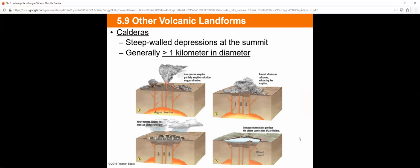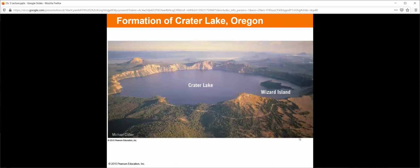In this cartoon shown here, the magma chamber erupts. The magma chamber is now emptied, more so than it was before. The rock collapses in to where the pressure once was held, and you get yourself a caldera, a depression in the land. That depression, for example, here can be filled up with rain and groundwater. You can get what's known as a caldera lake. I believe the Lake of the Clouds, if you live in the UP, is an example of one of these. It is an example, right?